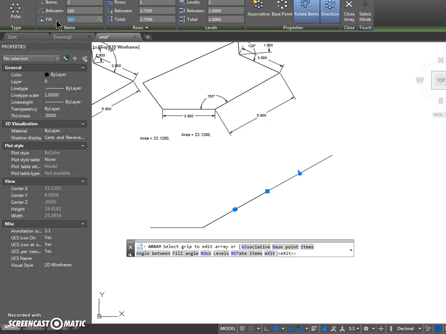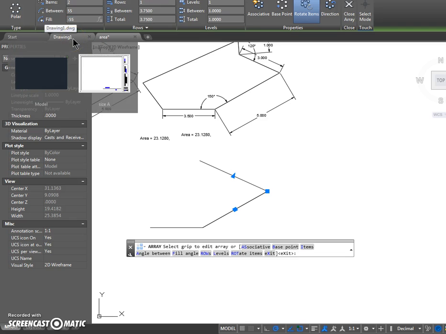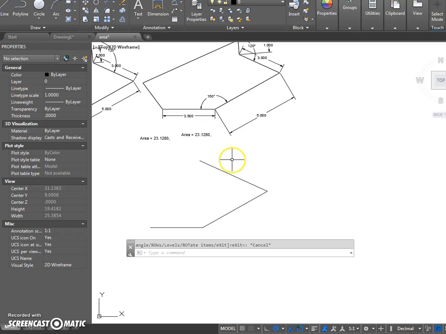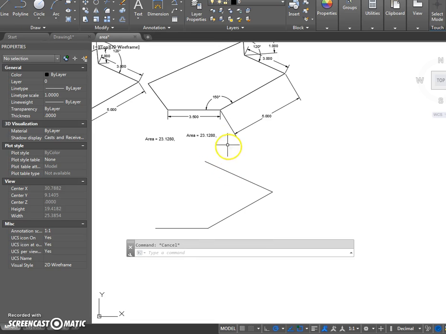Under fill, if you look at your worksheet, it says 55 degrees. Okay. So I'm trying 55. Now all I'm going to do now is just click up here, and that will do your line. And the first thing you're going to say is, wait, this is wrong. Yes, it is. But watch this. Press the direction arrow, and it flips it in the right direction. Okay. The other thing I could have done is I could have done a negative 55, which would have done the exact same thing too. So, but now I got it set.